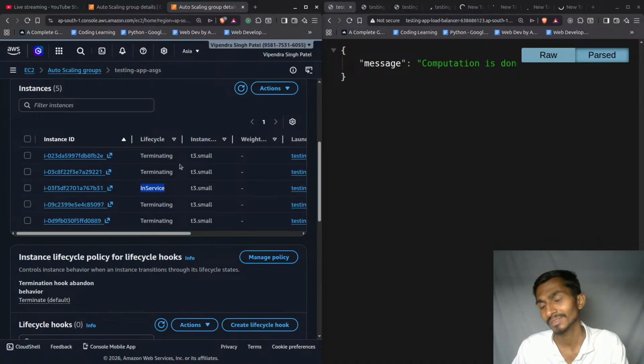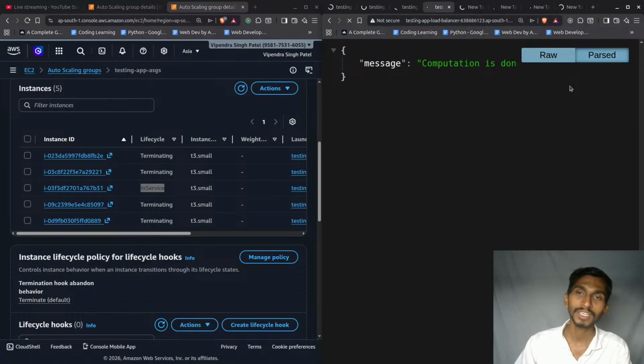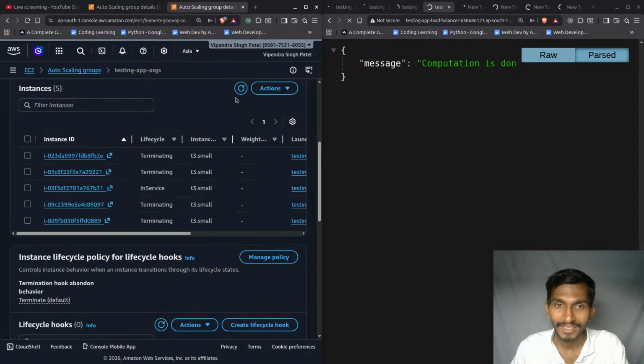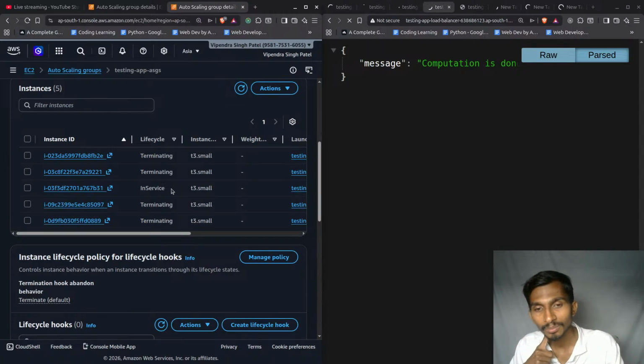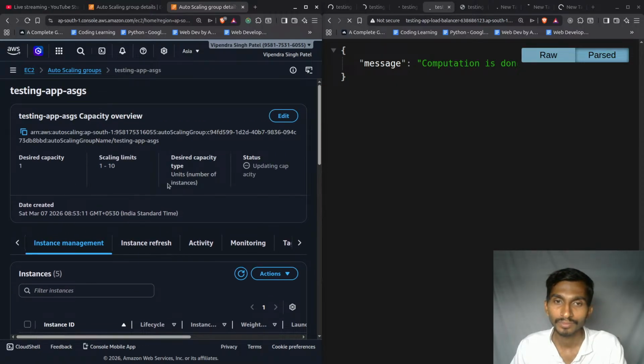Still one of them is in service. Come on, how is this doing the job? I have so many requests going to the same instance, and it is handling them, but it is not scaling up for some reason, and it should be scaling up.